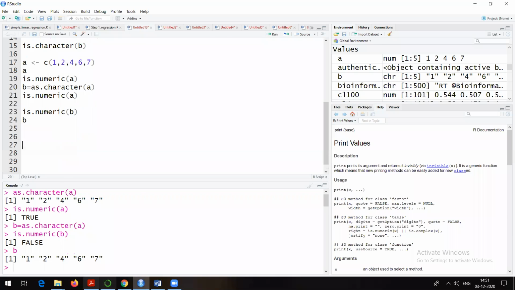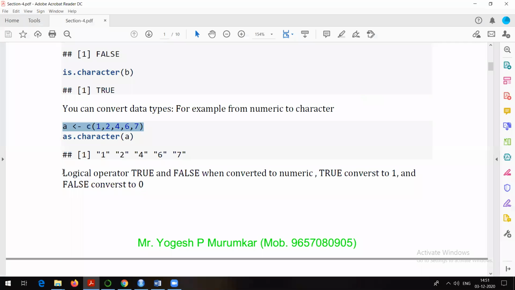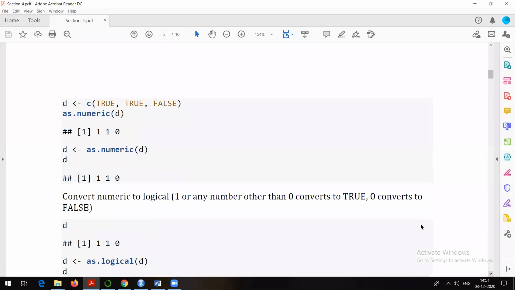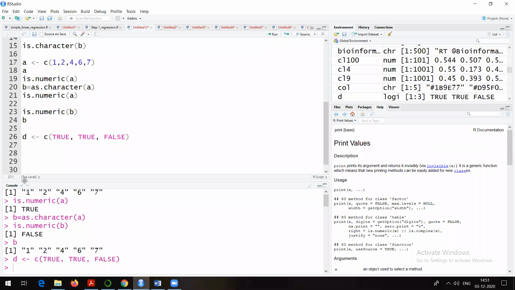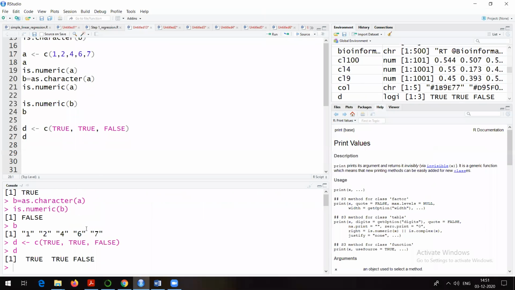That's possible. Okay. So again, logical operators I have already told you. TRUE is one and FALSE is zero. If you want to see that with a simple example, yes, that is possible. For example, I have a vector like d is equal to TRUE, TRUE, FALSE. Let's see how this is going to be interpreted in case of R. So if I write d is equal to c of TRUE, TRUE, FALSE, I will again repeat, c is a method which is available in R which stands for combine. If I run it and show you what is d, you will be able to see TRUE, TRUE, FALSE.